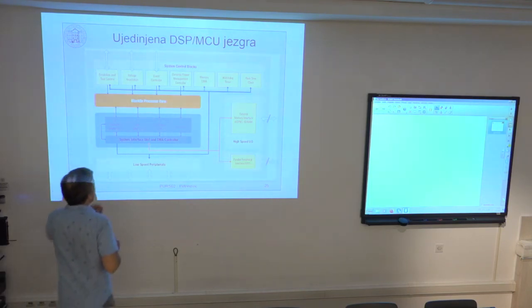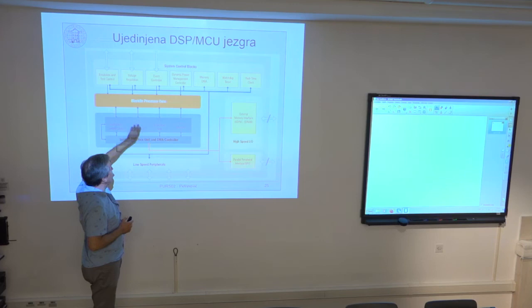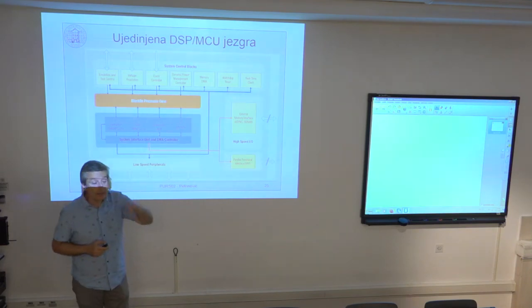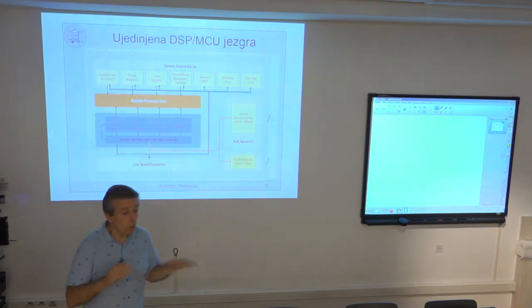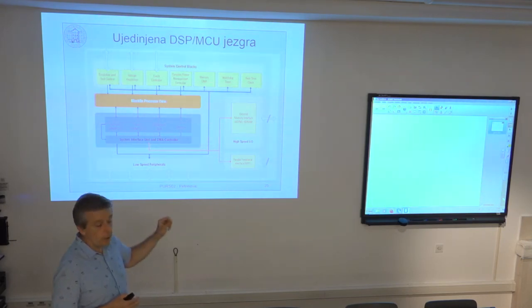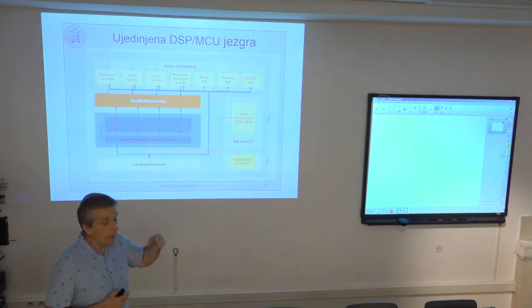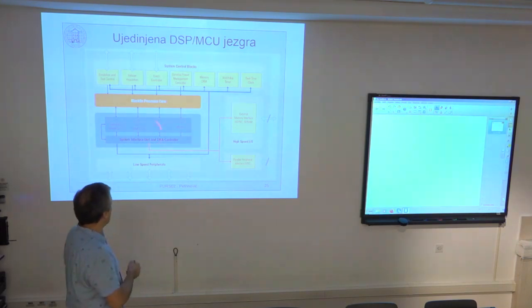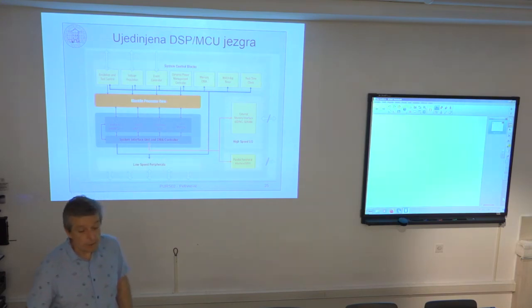Okay. And for that reason, when you have to fill in the cache with a new value that is not contained in the cache, you don't read only that particular value. You read the whole block. So immediately you read the whole block because you suppose that if you needed this value from this address, probably you would also need the value from the next address, from the next address. So immediately this cache controller would fetch from the external memory the whole block of data that is contained around this location that you addressed. Okay, so this is this cache memory, the core.